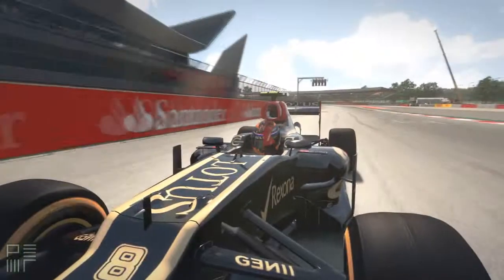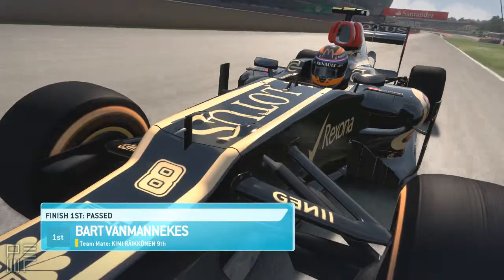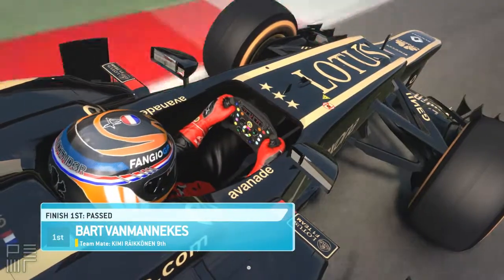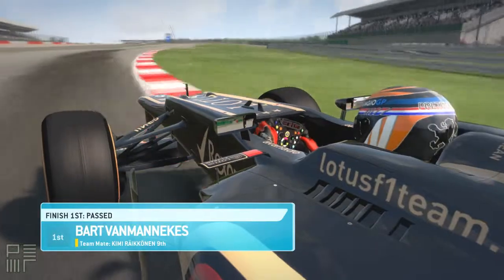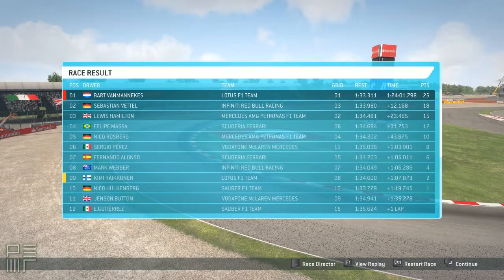Victory on the flag, and another win for Lotus. And my second win in a row. I think it's my 3rd win in this season. There you go, there was the number 4 by the way, the detail that I added. And here we are. Brilliant, that's the double. Pole and the win. Sebastian Vettel cut me up to 12 seconds. But he is in 2nd place.